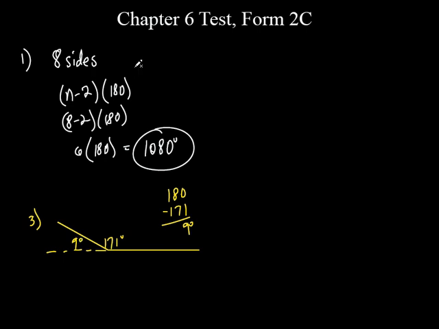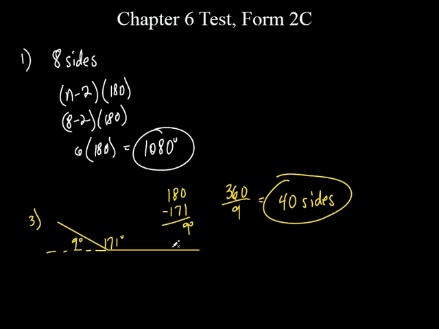Because all these exterior angles, I don't know how many there are, but all the exterior angles add up to 360 degrees. And if each one is 9 degrees, how do I figure out how many angles are there? I take the 360 and I do what to it? I divide it by 9 degrees. Everybody see that? Because there's 360 altogether, right? It doesn't matter how many sides you have. Okay, I know all the exterior angles add up to 360. Divide it by 9, and I get, what's that? 40. 40 what? What's that answer? 40 sides. That's right. That's exactly right. That means there's 40 exterior angles, and if there's 40 exterior angles, there must be 40 sides. Correct? That's all there is.